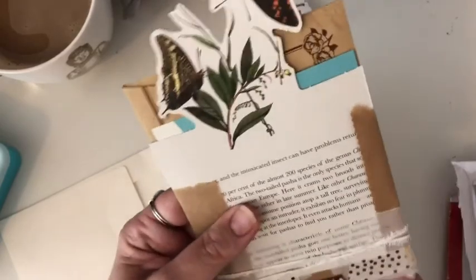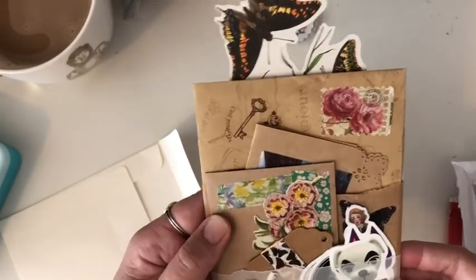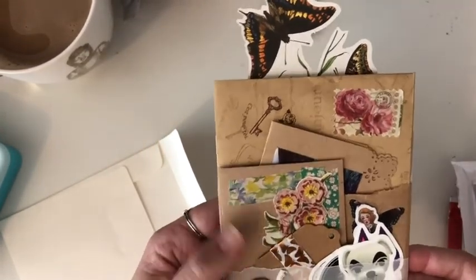They're super easy to make. You can stuff it, chock it all the way full of stuff and decorate it however you like. It's a really fun design. So I just wanted to show you the ones that I've done.